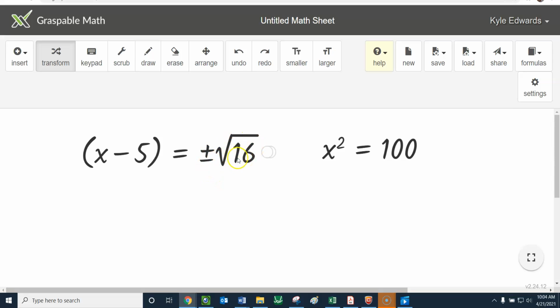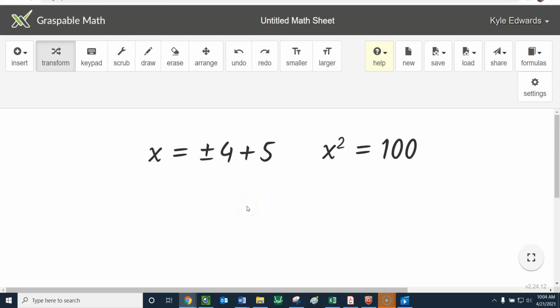Okay, so now I have the square root of 16. That's 4, plus or minus 4. We're not done yet. Okay, we still have to get x by itself. And a lot of students, again, think they see one answer, must be plus or minus that answer. It's not. I'm going to move this minus 5. I'm going to pick it up and move it to the other side, right? We're trying to get the variable by itself. It becomes a plus 5.